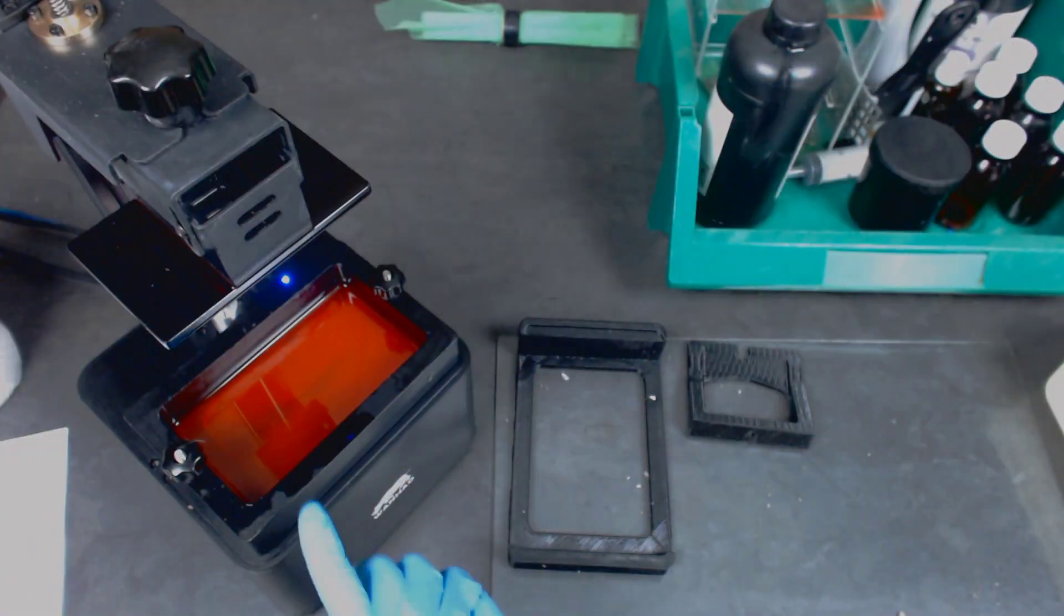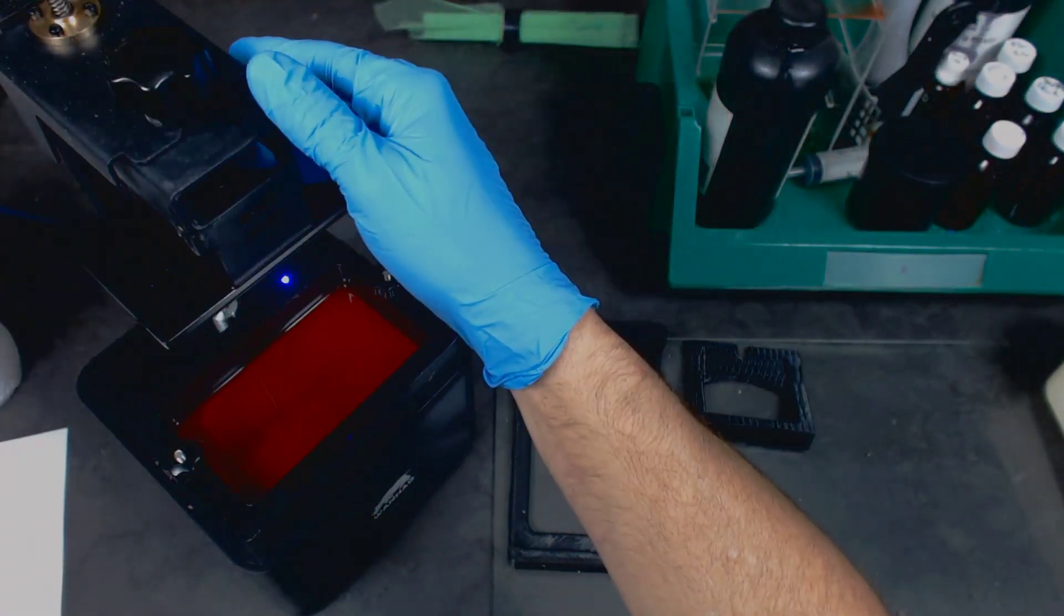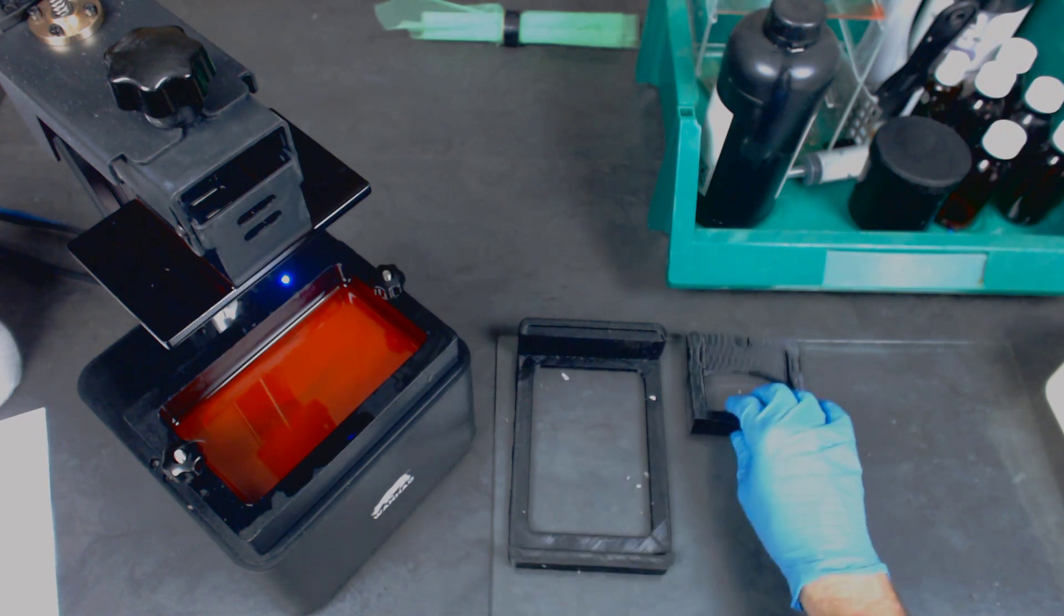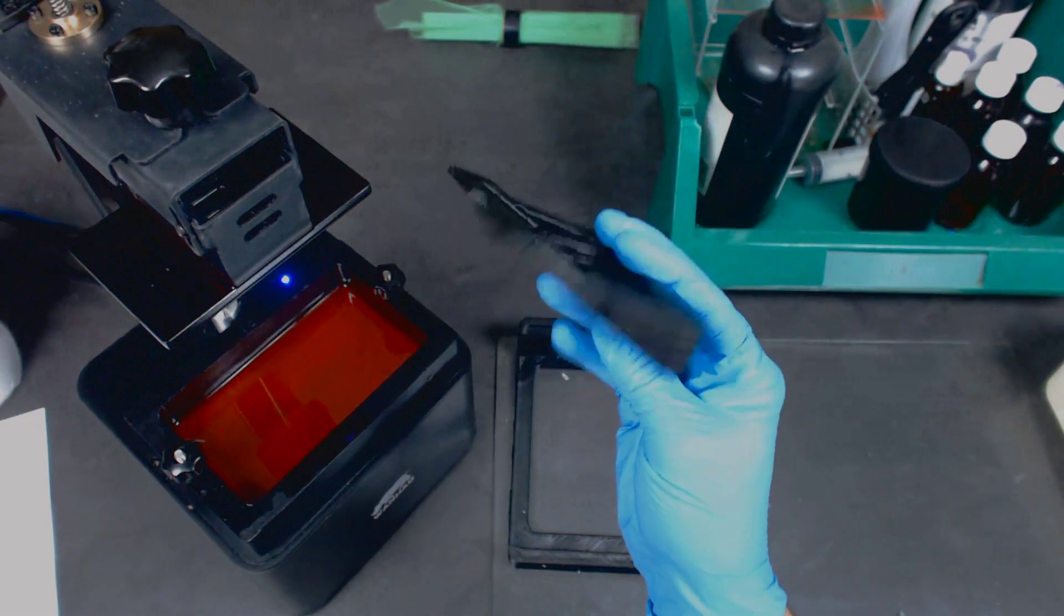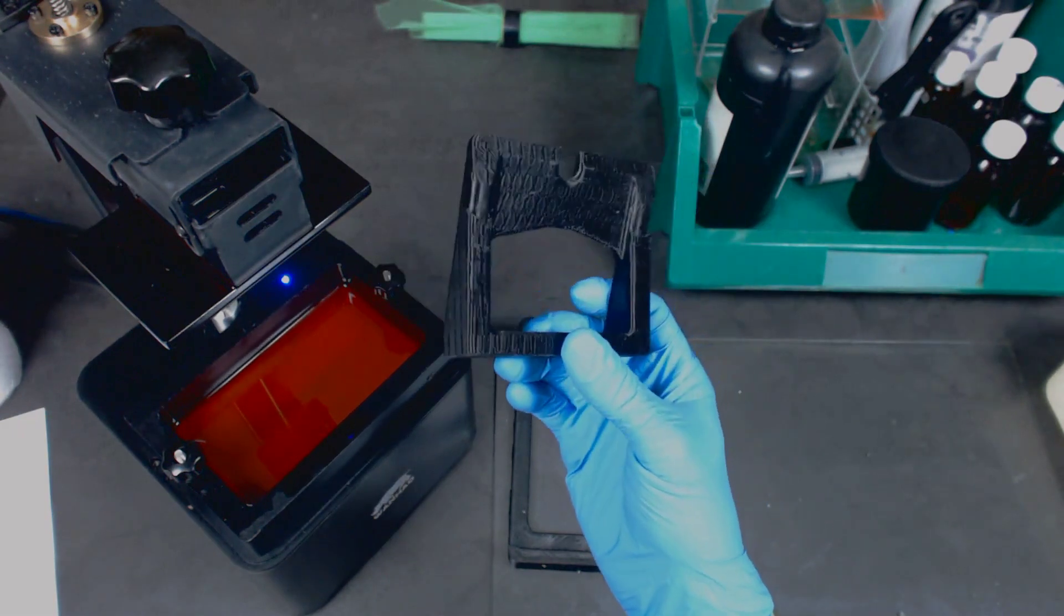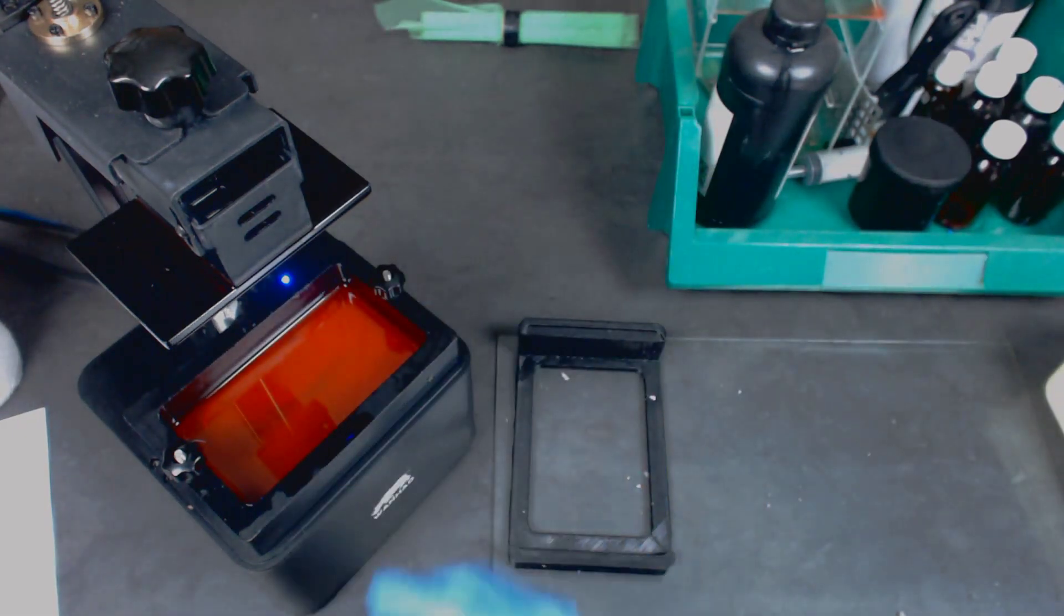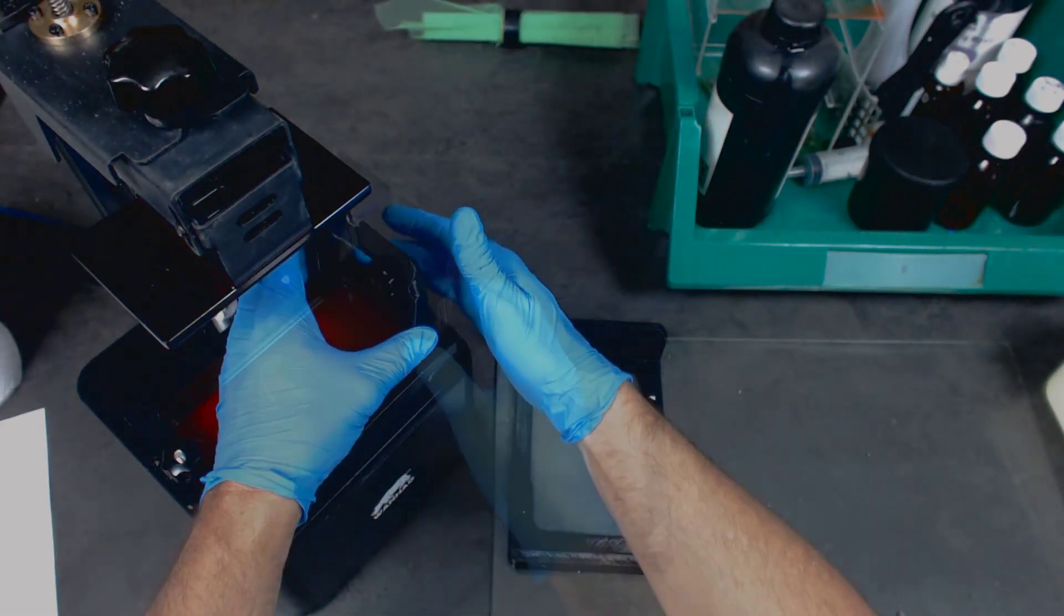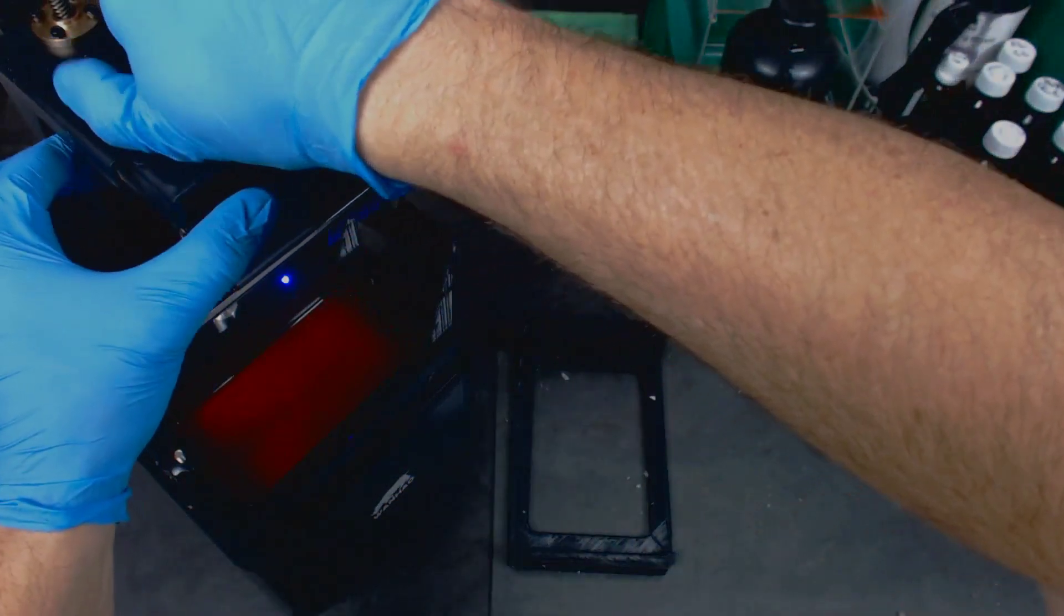The first thing is to move the build plate up. I use NanoDLP which moves to the top of the build plate after the print, but you can add G-code to your slicer or software that'll do that itself. I've printed a few attachments to assist with cleanup. The first is this angled holder to hold the build plate and allow it to drip dry. This will let resin run off it and back into the vat.